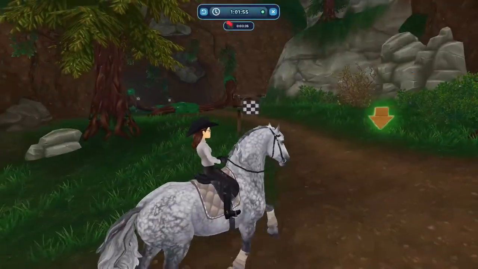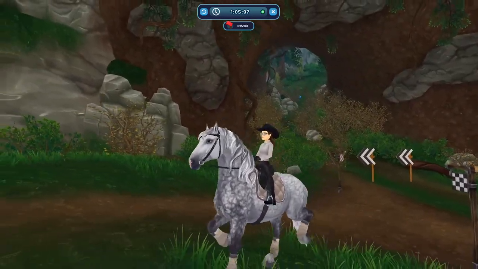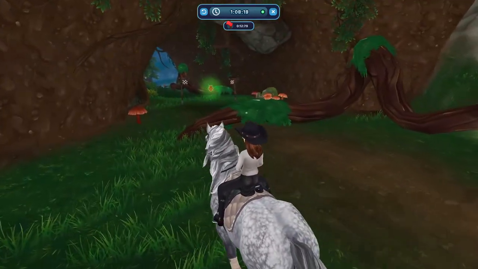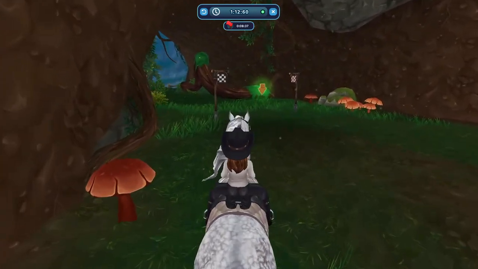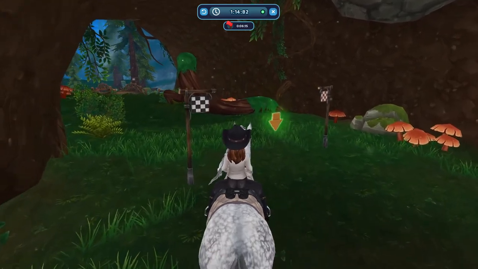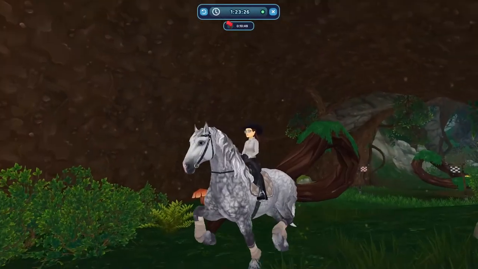I think that's fine. Something I wish SSO had is that you could jump in a trot, because that would be so nice. Like imagine if they jumped in a trot and they jumped shorter, a little bit lower than when you jump a regular canter height. That would be so epic though.